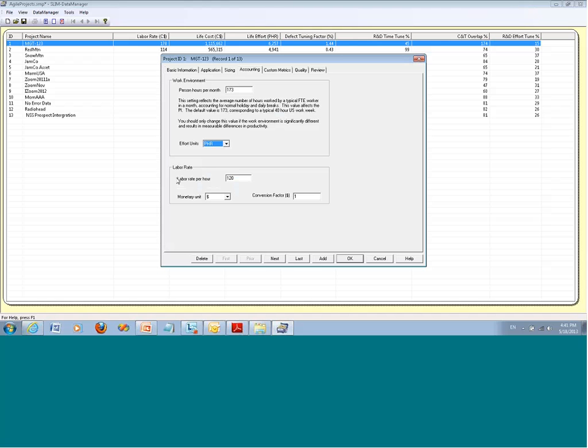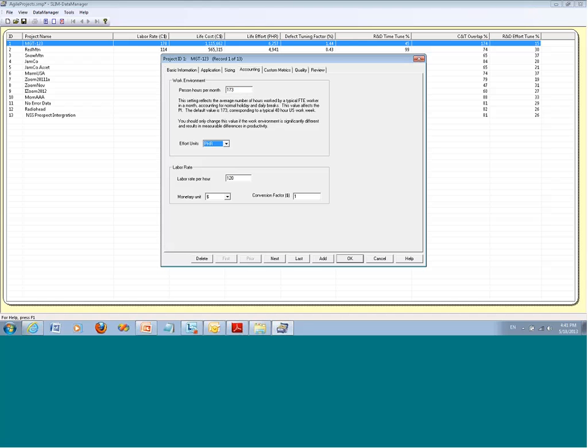The problem was that users found it somewhat confusing, and it was difficult to compare because in making conversions, we had to use the person hours per month value in converting this. So this keeps everybody on the same playing field.